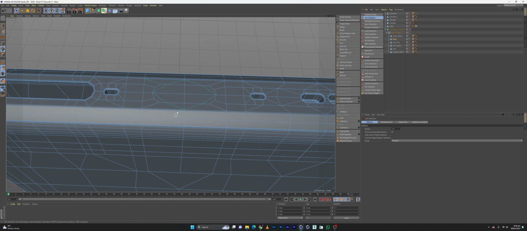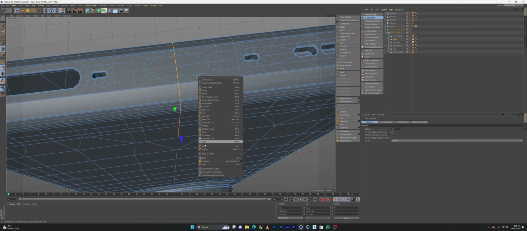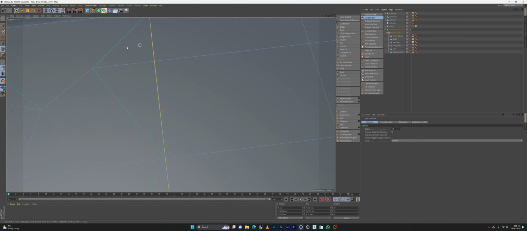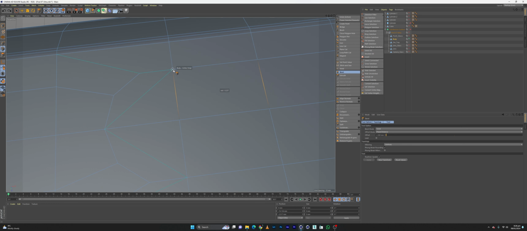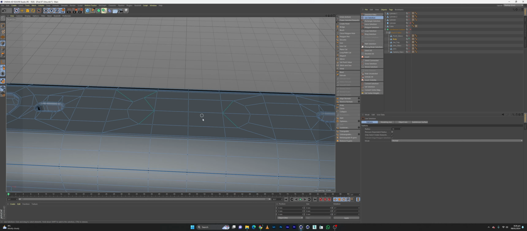And what else I can do? I can select this, do another solid until we have, okay, that's better. Optimize, it's connected.